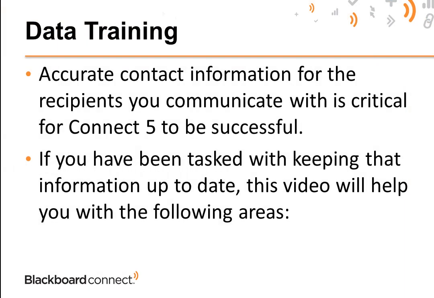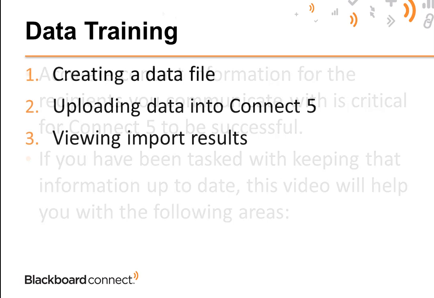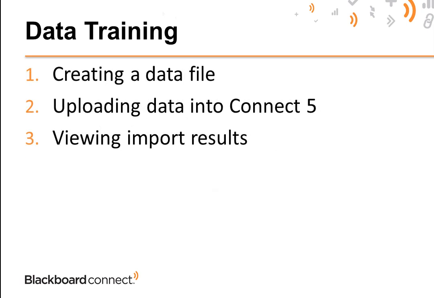Accurate contact information for the recipients you communicate with is critical for Connect 5 to be successful. If you have been tasked with keeping that information up to date, this video will help you with the following areas: creating a data file, uploading data into Connect 5, and viewing import results.